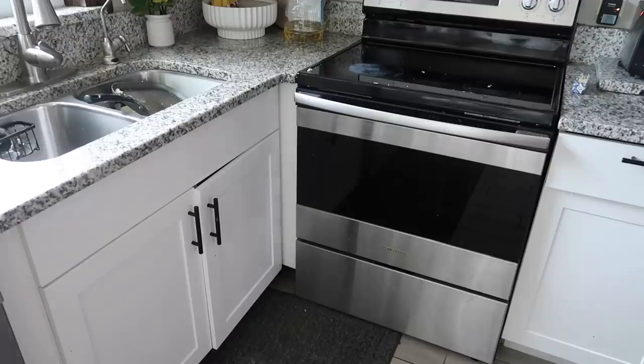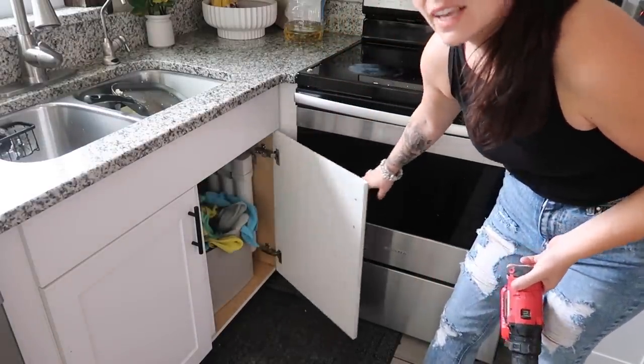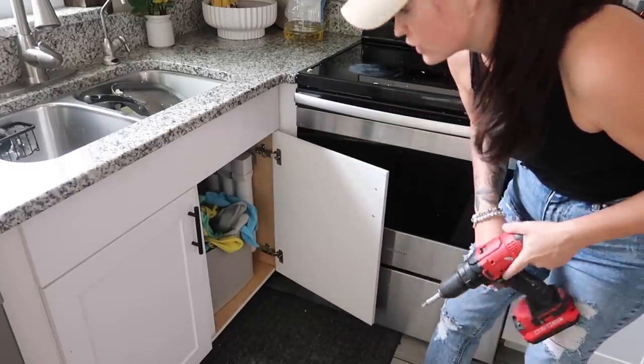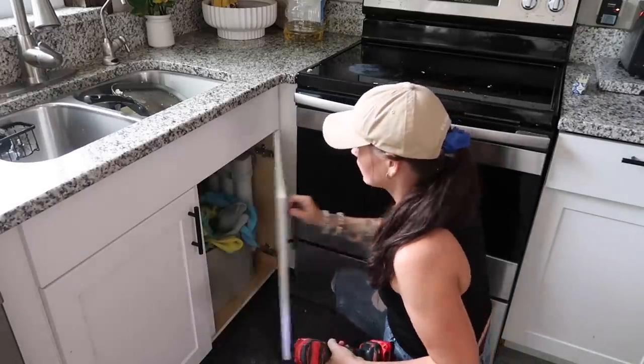Super simple. All right, so y'all see this cabinet door right here? It's a little wonky, so I'm going to fix it. In here, you can see that the hinge is just a little loose. All it needs to do is be tightened. You can take a drill or a screwdriver to do this, but it's really easy. And voila!